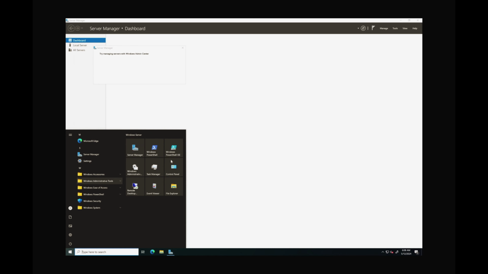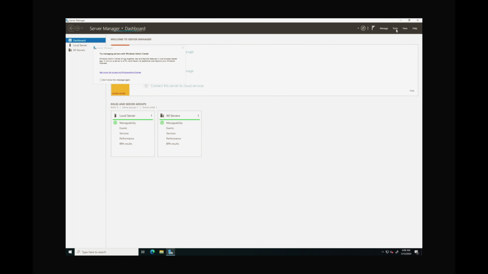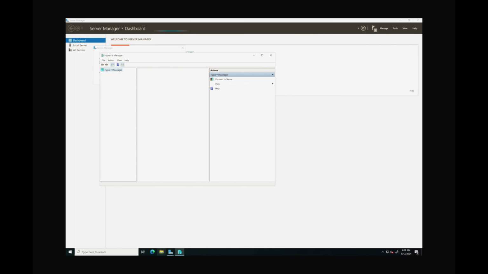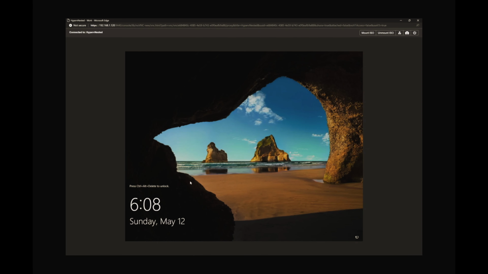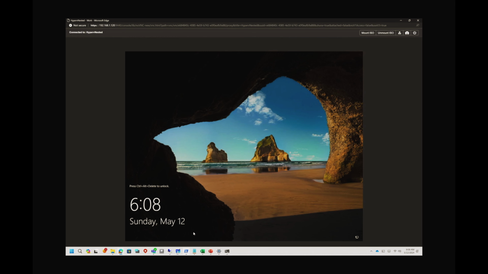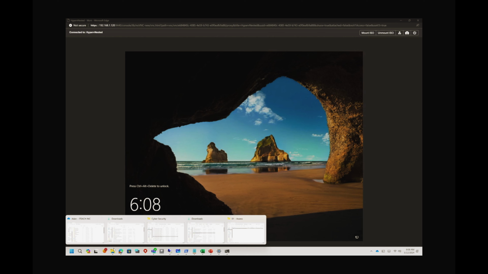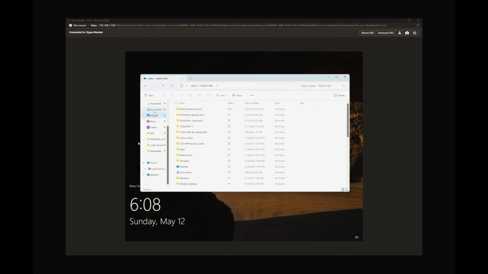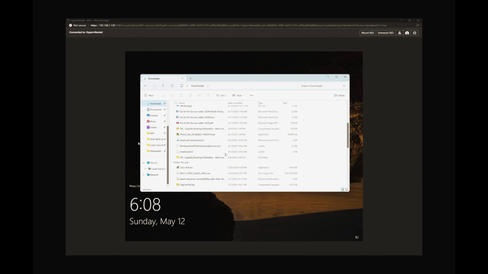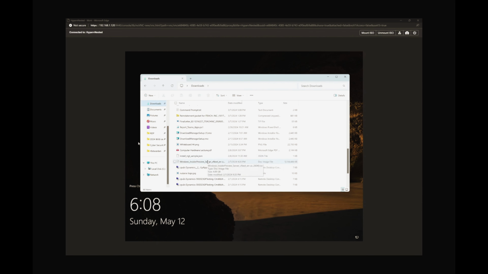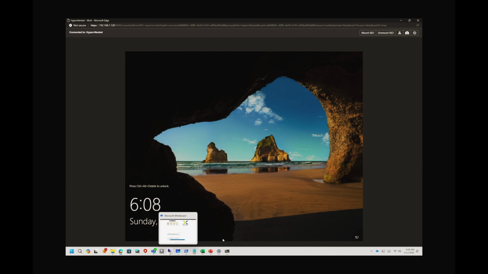Now on Server Manager, we need to come to Tools and open Hyper-V Manager, or you can simply search for it. Before we do anything crazy in Hyper-V Manager, we need to get an ISO real quick. I should have an ISO somewhere over here. Let's see, in my files, do I have any ISO downloaded? You never know what I downloaded. We do have a Server 2022 and 2025 downloaded, so let's paste the ISO in here.